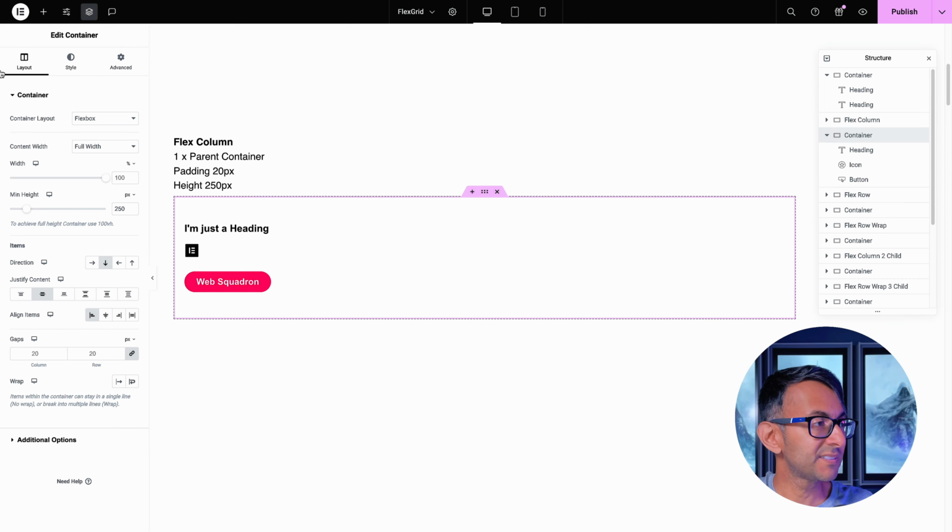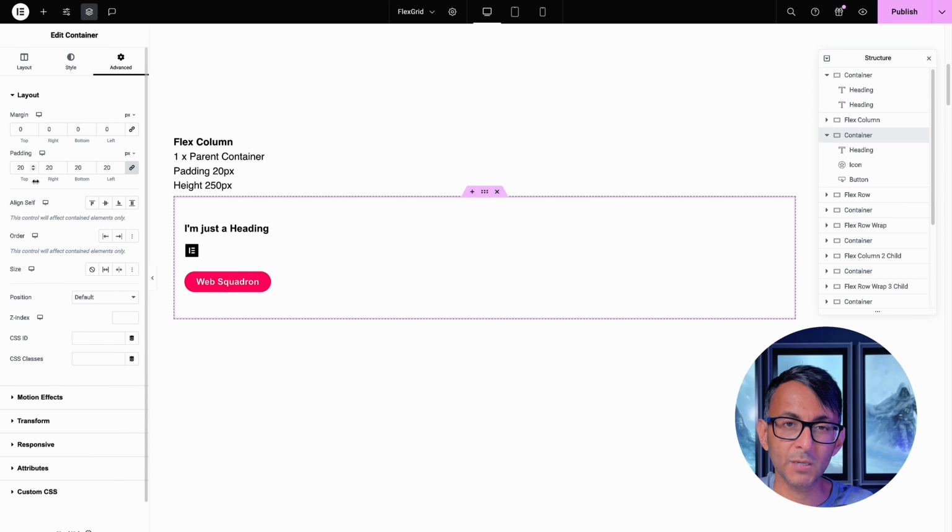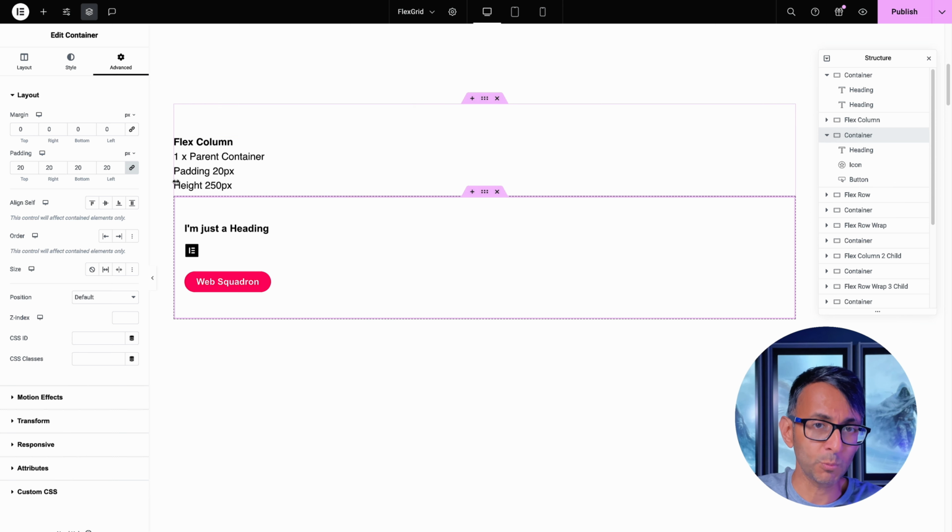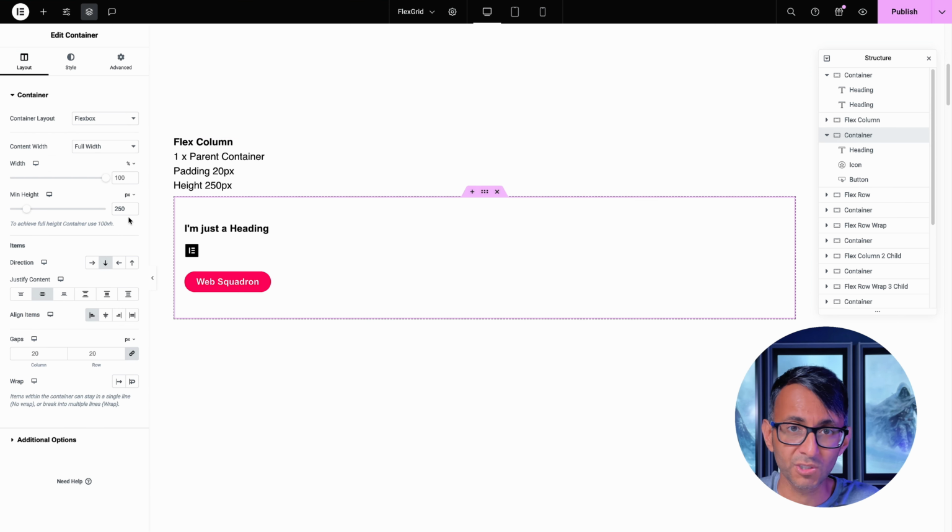This pre-built container also has some padding applied of 20 pixels. So I'm just giving you a clue. I'm not going to repeat this every time we move to a different stage of this tutorial. So that you can see here, I've got padding of 20 and the height of my container is currently 250 pixels, okay? And it's just set as full width. What we want to focus on is the fact that the heading, the icon, and the button are stacked atop one another. If I click on the container over here, you will again see that the column is vertical.